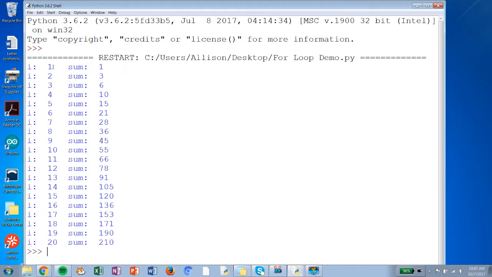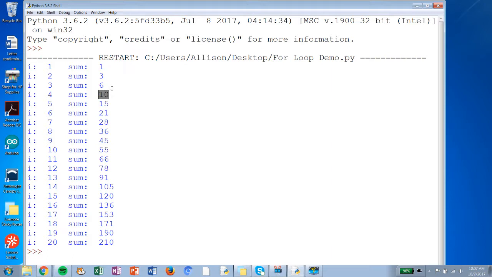So I starts at 1, which is what we expected, and at that point the sum is just 1. Then I got updated to 2, and then sum increased by 2. So sum is now 3. I then got updated to 3, and sum increased by that I value of 3, so sum was now 6. I got updated to 4, so sum increased by that I value, which was 4, so sum is now 10, etc.